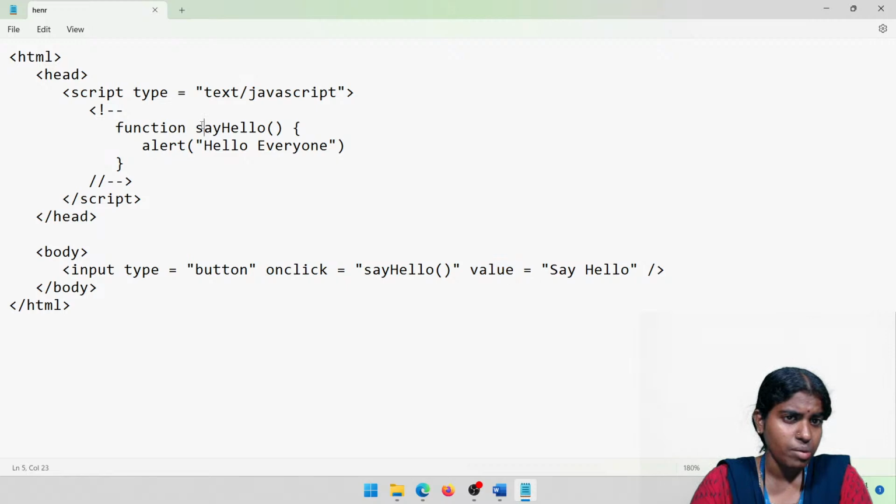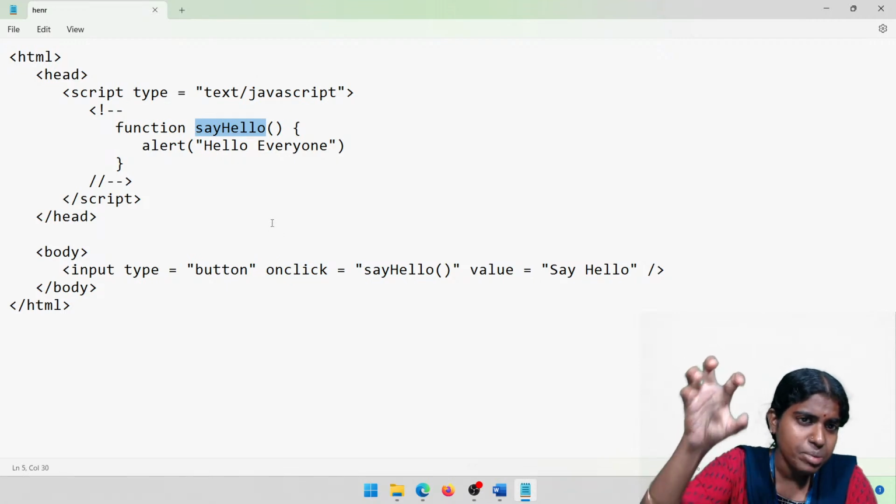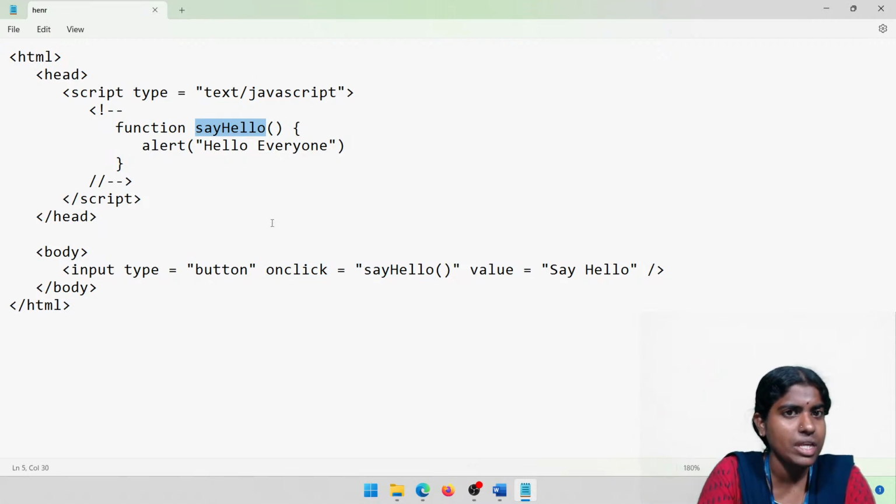Clear with this? So whenever I call this say hello function, "Hello everyone" will be printed at my output. Clear? So I can go for different types of events available in JavaScript. I can go for this onClick event, or the other types of events, like the onChange event. Whenever a person clicks this button, it goes to the corresponding function. I am going to add some dynamism to my static web pages. That is the main use of going for this scripting language, JavaScript.